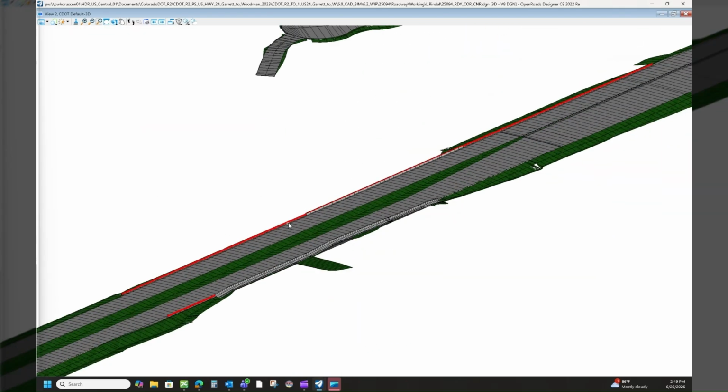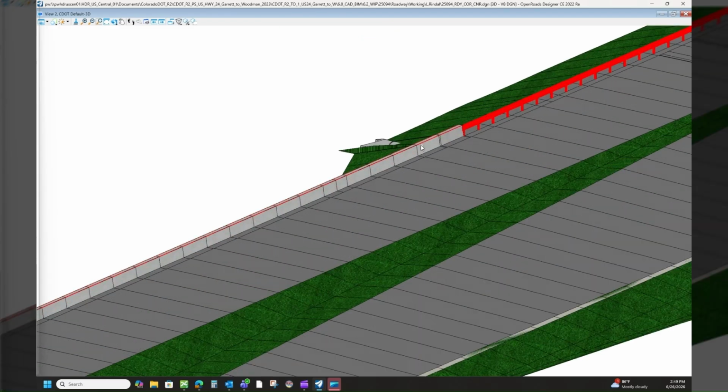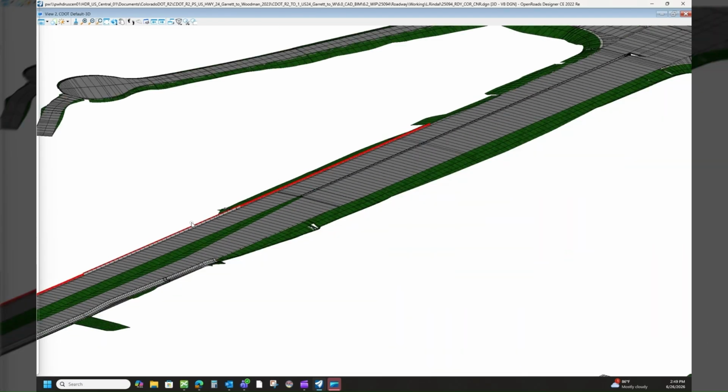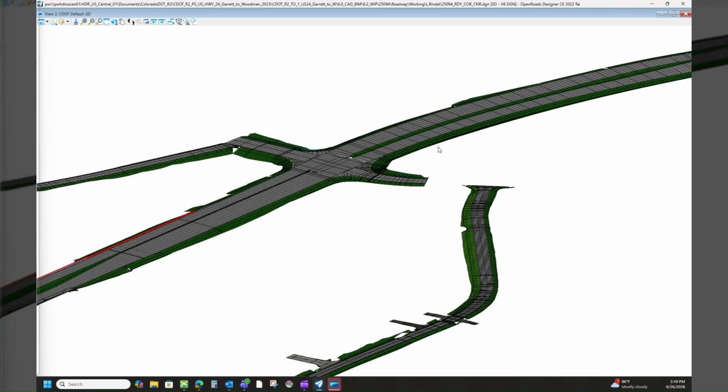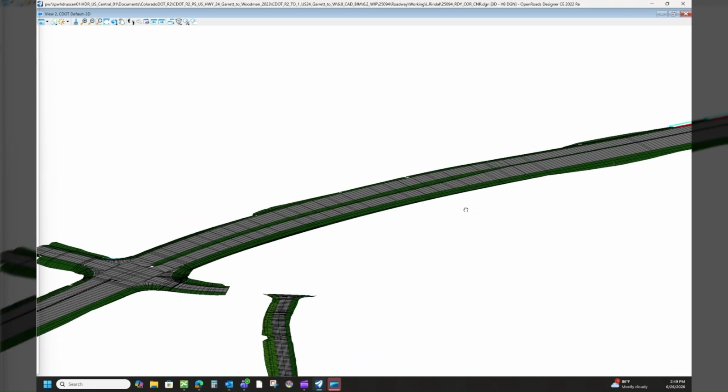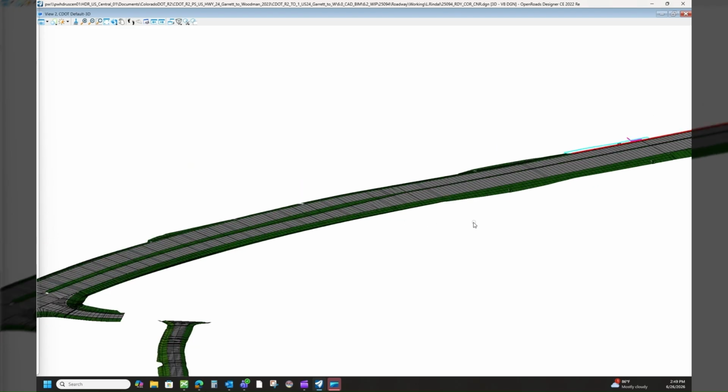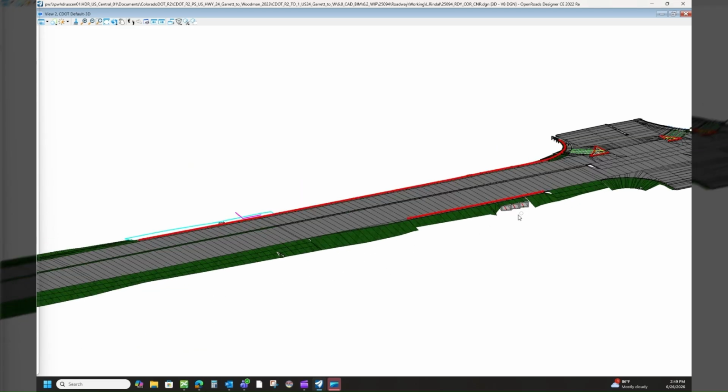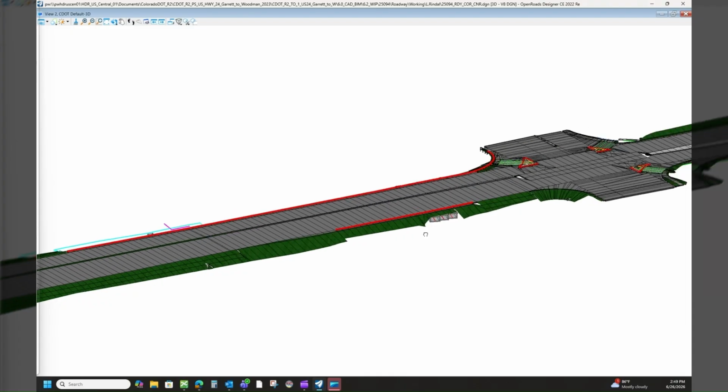We have guardrail. We have type 9 barrier. We have ditch just varying with different berms. We have concrete box culverts that we want to make sure grading goes to the right location.